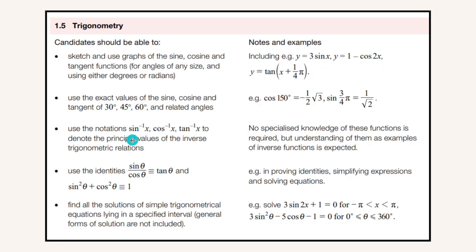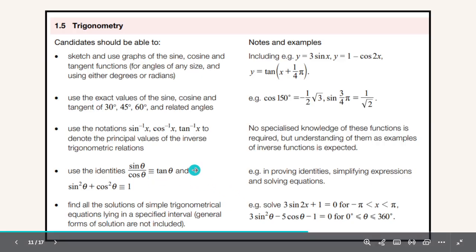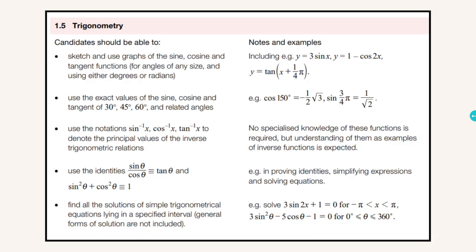Apart from that, you need to know about finding all the solutions of a simple trig equation. So you can either use the ASTC method or you can use the graph method. Personally, I suggest using the graph method, but it's completely up to you. By now, you must know how to use it, so there is no use really going through the entire thing. But just make sure you use it properly.